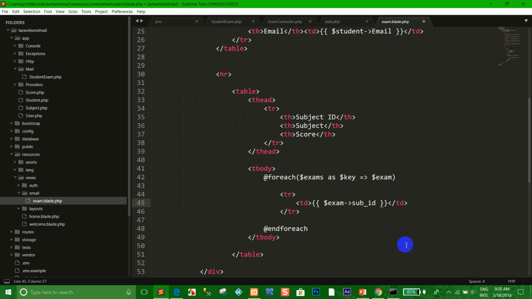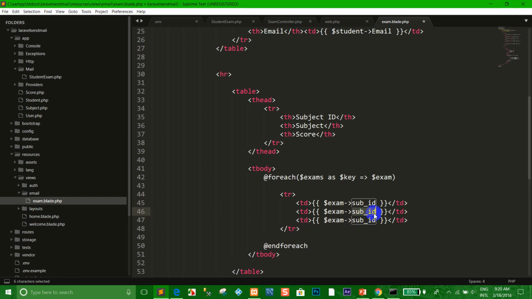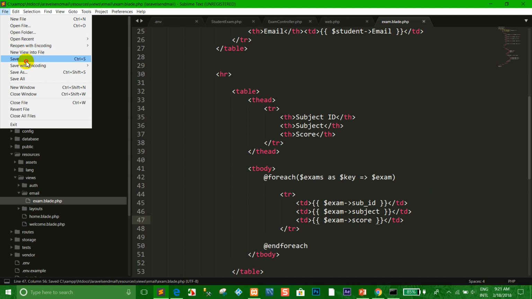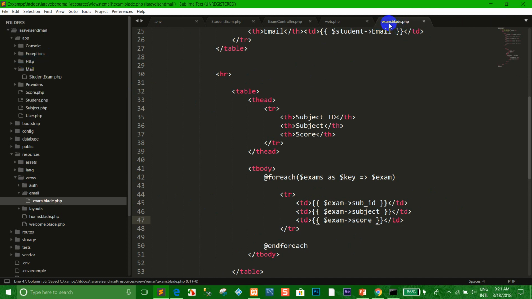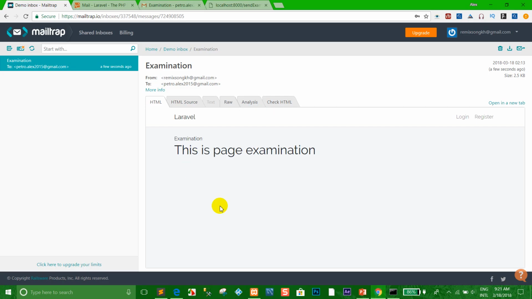Okay, copies, subject, and score. Yes, when I create the HTML code to read the variable already in exam.php, so I want to send.